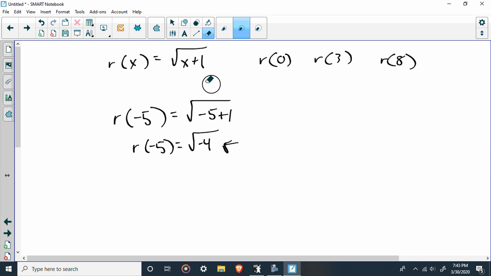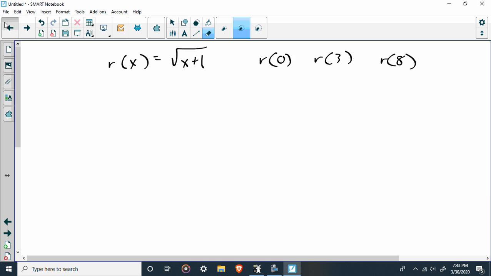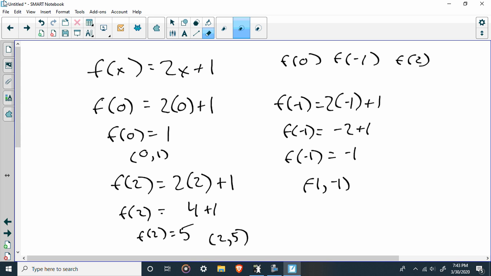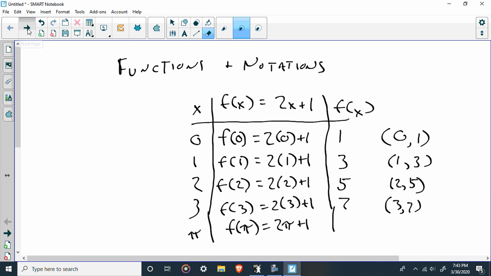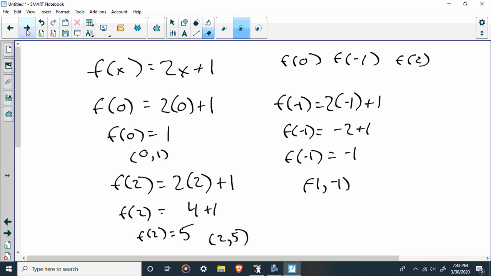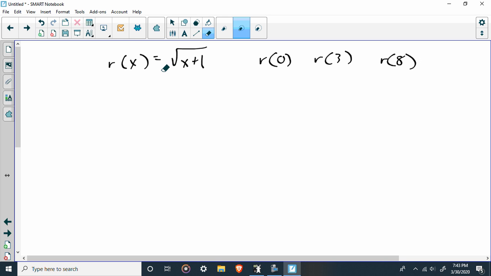Now, that wasn't a problem before, right? That wasn't even an issue when you were talking about things like this, because there's always an answer. There's always an answer for things that are quadratic, for things that are linear. There's always an answer, okay? This is the first time we face something where there's not an answer. Now, that's okay that there is no answer. There is another problem, okay?